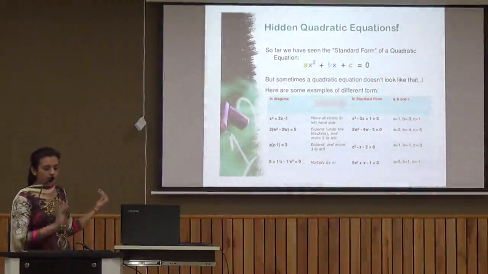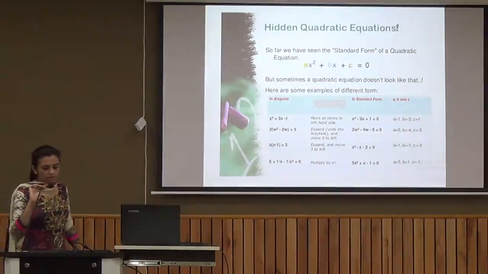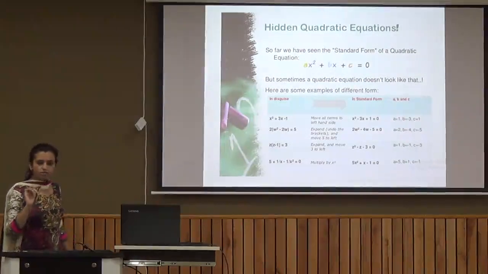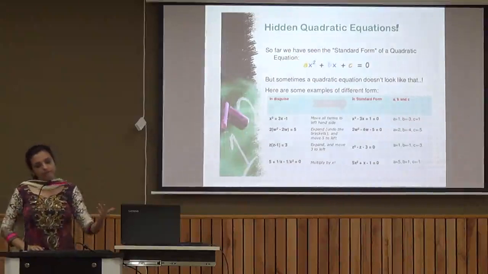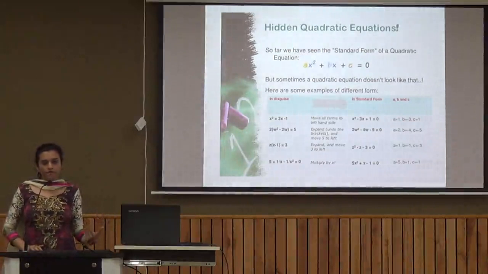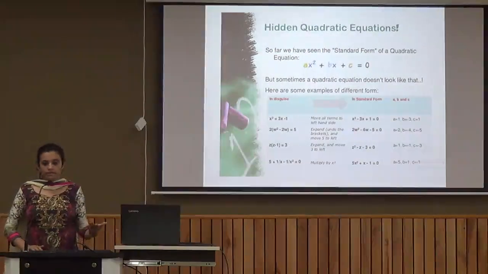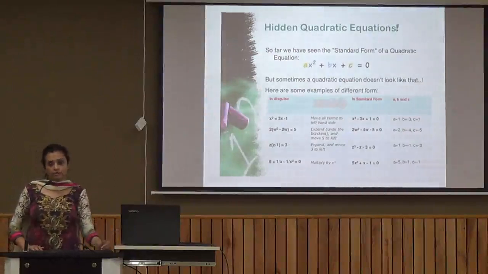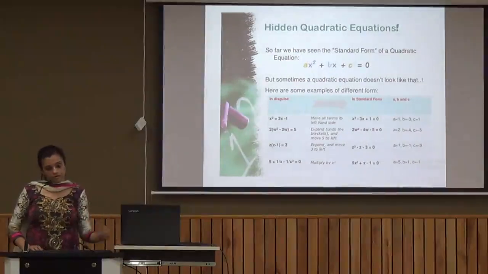Similarly, the next one is z minus 1 equal to 3. Now what do we do? Yes. In the previous one we multiplied by 2, which was a constant, a number. Now we're going to multiply with the variable. See, the method is as simple as that. Whatever simplification comes to your mind, you please do that. And if it's a quadratic equation, it will come out on its own.